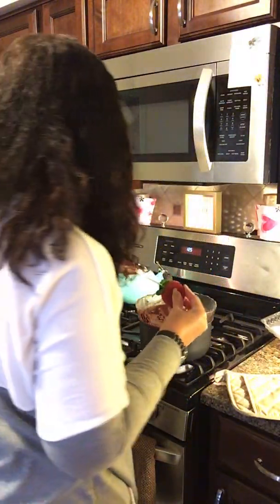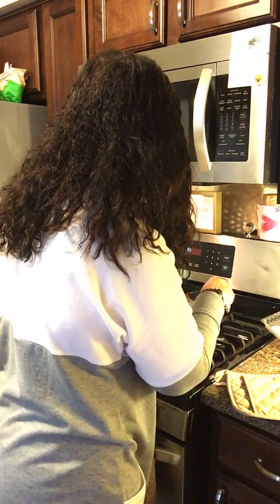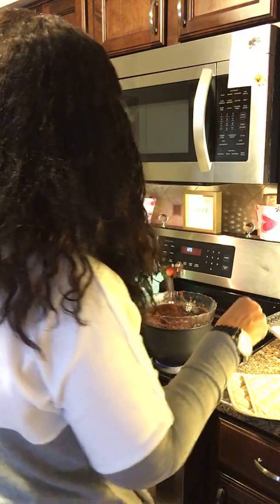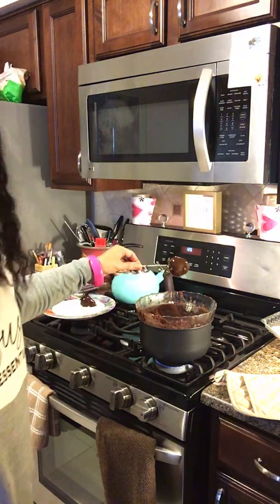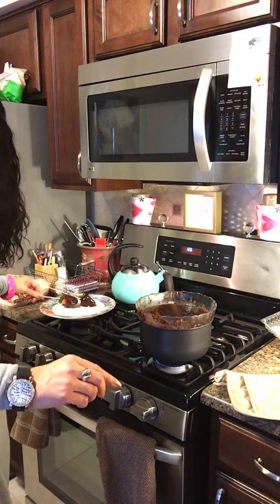And I'll tell you how many I got out of the pack of chocolate that I purchased. You get quite a bit. So here's another one. Just let the chocolate dip. See how it is? Sitting it on the plate.